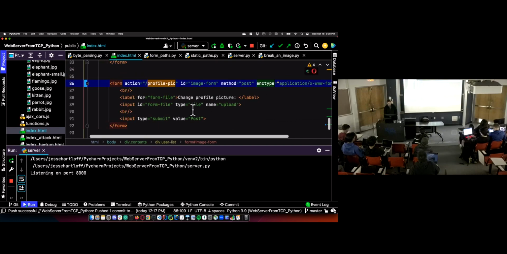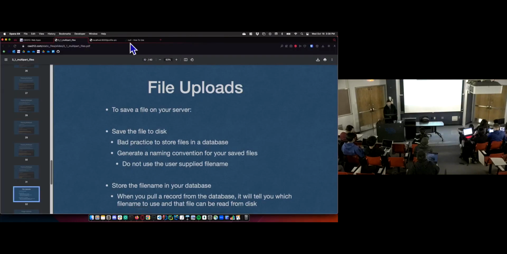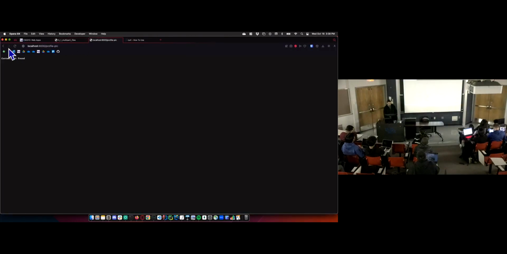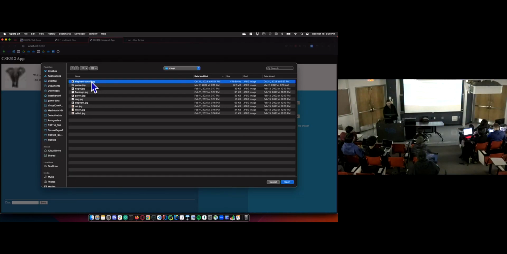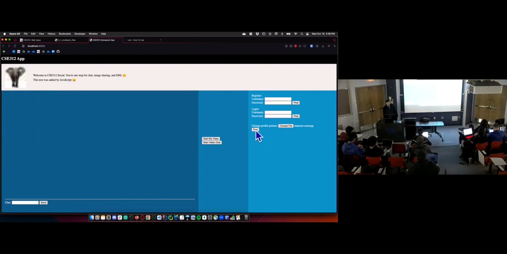I have a file upload form. I'm running my server. Let's meander over to that server. And here's the testing image of the elephant. We'll see that in a second. I'm going to choose a file. I actually am going to choose that one right away. This elephant small is 479 bytes. It took me a while to get a file that small. Standard compression and changing the file size wasn't enough. I don't even remember what I did. And I'm going to post this.